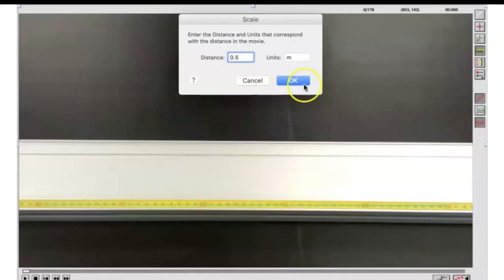I placed this yellow tape measure on the screen, or rather on the track, and we can measure on the screen here that this is 10 centimeters from red mark to red mark, so that's another 10 and another 10, and so from here to here is a total of 50 centimeters, or half of a meter. We measure how far the toy buggy goes by comparing it to that tape measure or a ruler.